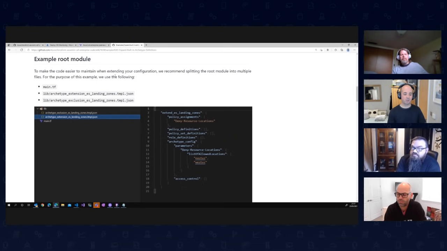It actually uses a hierarchy-based approach. So the team that developed it put a lot of time and effort into making sure that you could layer in the various different layers of the architecture. They start off at a base level where they set up your CI/CD environment with a DevOps capability. They then move on to start layering in things like the landing zones. And they actually use this module, the enterprise scale module, as part of that deployment as well. So you can actually deploy enterprise scale using the cloud adoption framework module. It provides a lot more, but it's also a very prescriptive way of running Terraform.